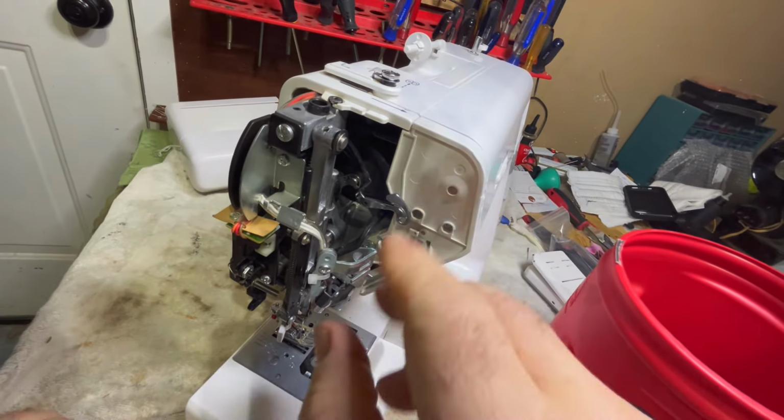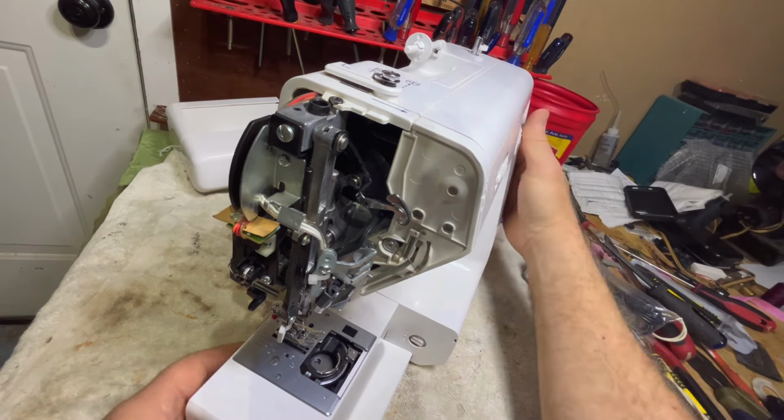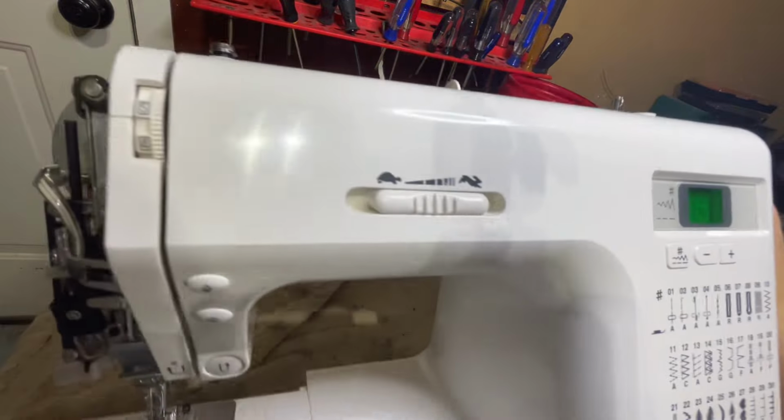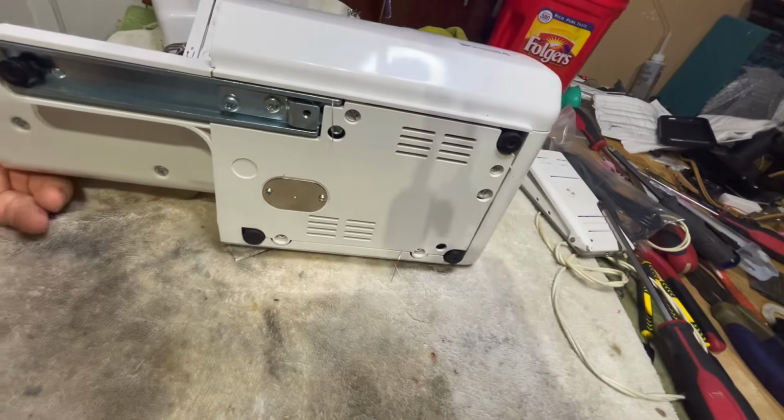Now, that's out of the way. Let's put my bucket to the back. Let's turn this, make sure there's nothing. Okay. Turn this on its back. And let's open this up. Oh my gosh. Look at this.